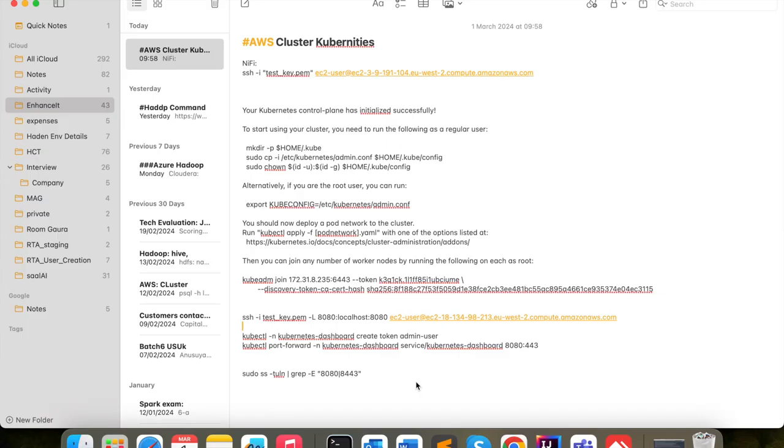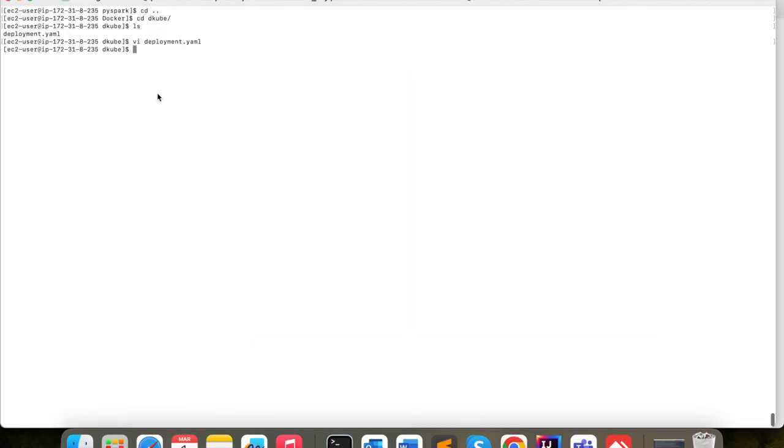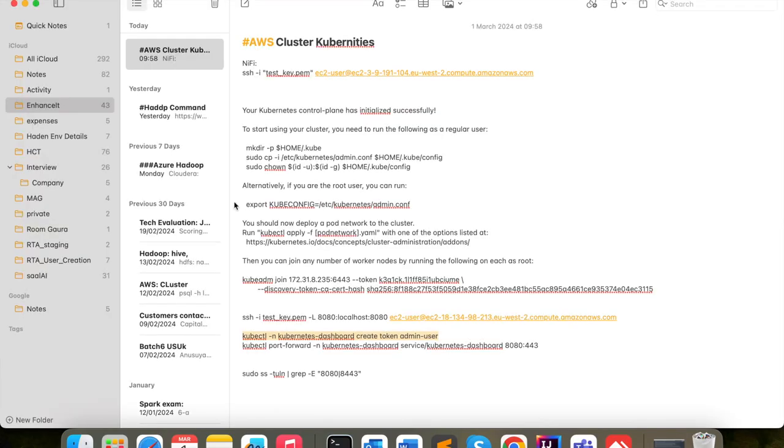Now one more thing I need to do. Before I run this, I need to log into the Kubernetes web UI. For that I need to generate the token, and then I need to run this command.